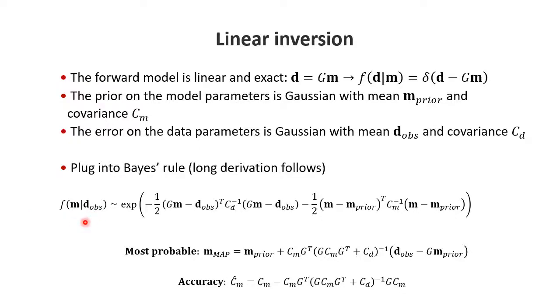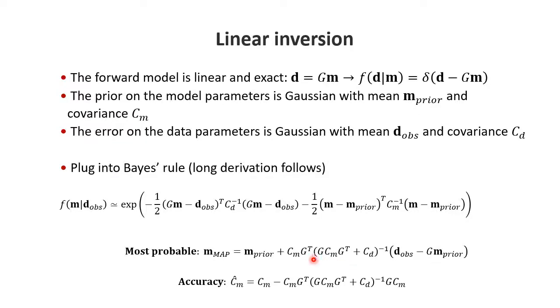And so the way we do that is by maximizing or calculating the maximum of this. So after some derivation, you find that the maximum of this is simply the prior plus a correction term. So in other words, our mean, our most probable solution is our prior mean plus a correction term, and that correction is a function of the error that we have from the beginning. So remember, this is the forward model applied to the prior mean. And these are our observations, and here we see that we have matrices that have to deal with our forward model G, our prior covariance on M, and prior covariance on D, which is our measurement error.